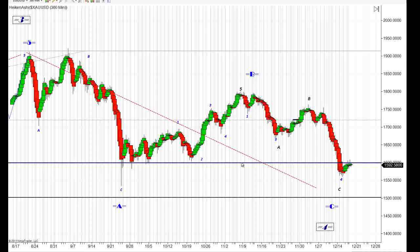But what we look for in these Heikin-Ashi candles is a couple of things. First of all, the size of the candle is very critical. The larger, the stronger the trend. You can see that right up in here, you have this really strong trend. And then the second thing you're getting is this lack of lower tails. And you can see that throughout here.